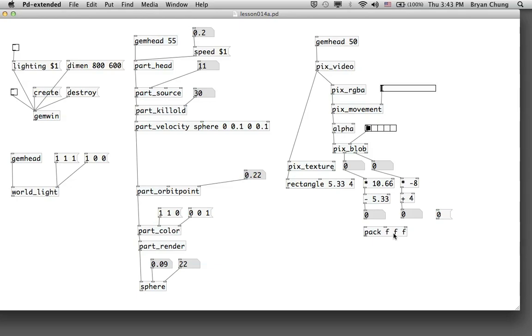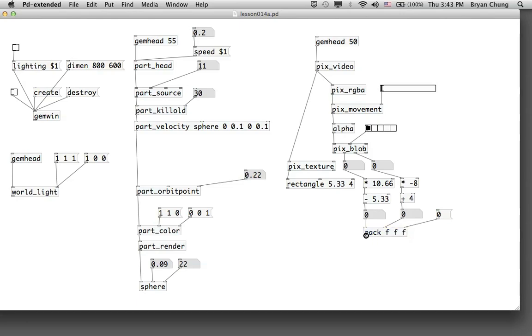So I've used the short form f, which is float, indicating a number. So the use of the pack with 3f will generate 3 inlets. Each of the inlets is expecting a number. So this is the first number, the second number, the last number. After the pack action, it will return through its outlet a list.